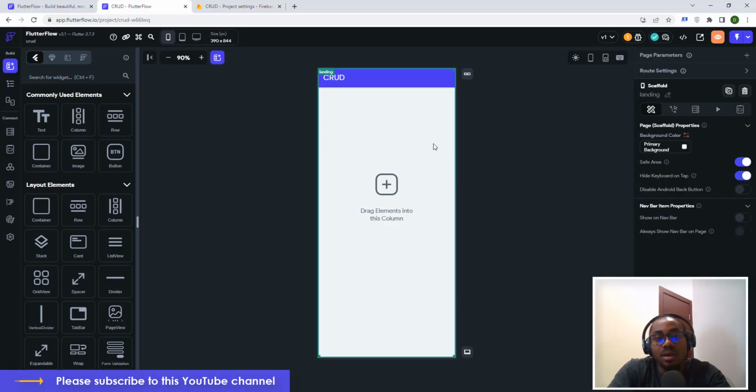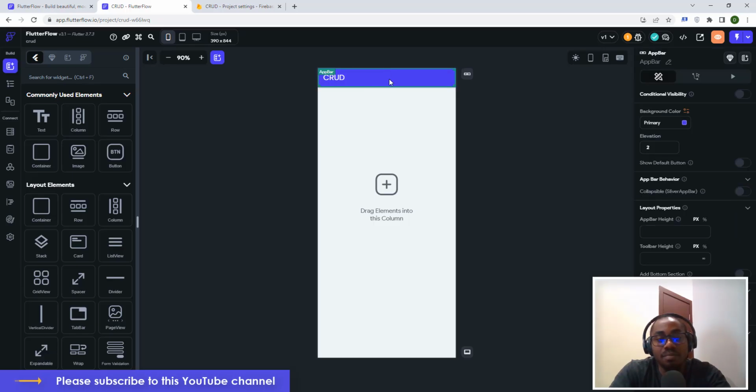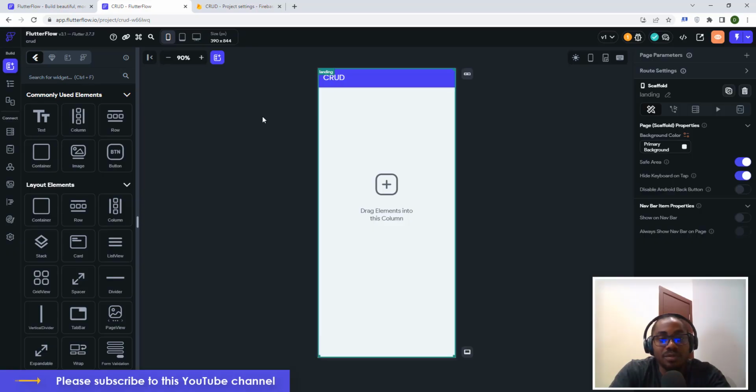All right, so this is the FlutterFlow dashboard for your project. And this particular section is the app bar. The basic thing that we need to do right now is to start to implement the create, read, and update functionality. So how do we create something within FlutterFlow?